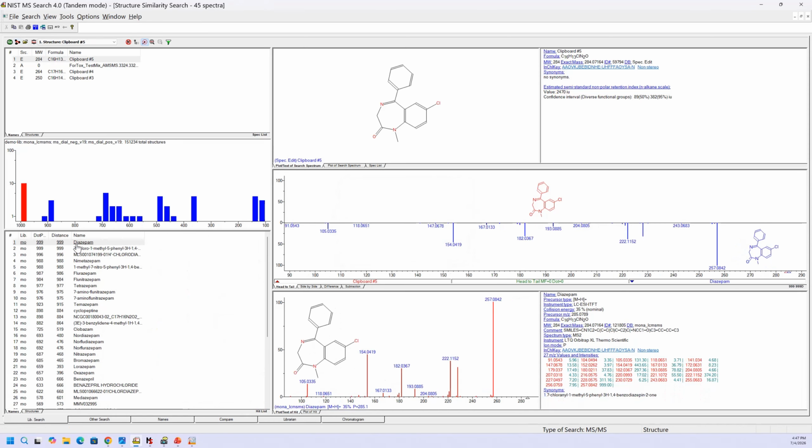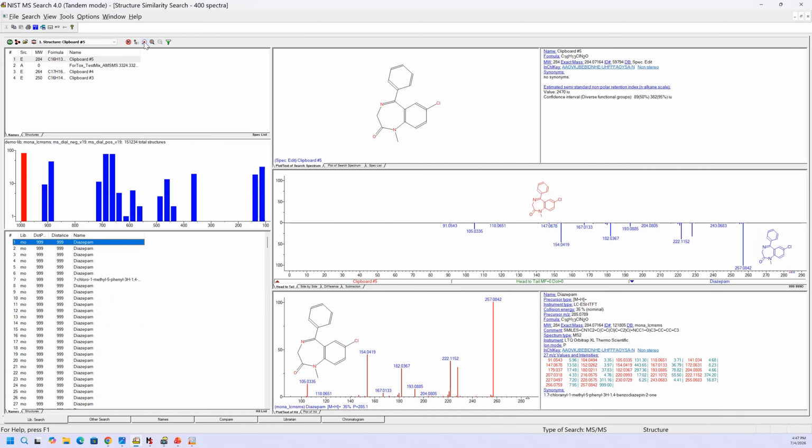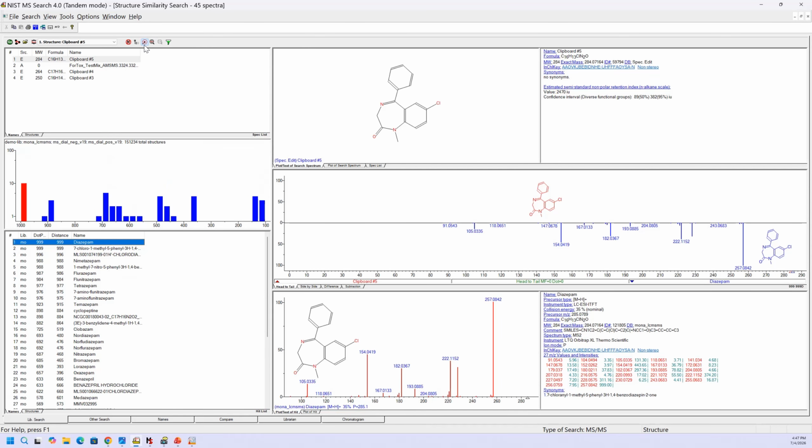And you can see diazepam shows up as a good fit because that's what it was, but it finds other similar things. I don't have this, I was checking. Yeah, had other things on. So if I had this up here, best matching only, it'll show 400 spectra, but you can see a lot of them are just diazepam over and over again. So I'm going to turn best matching off.